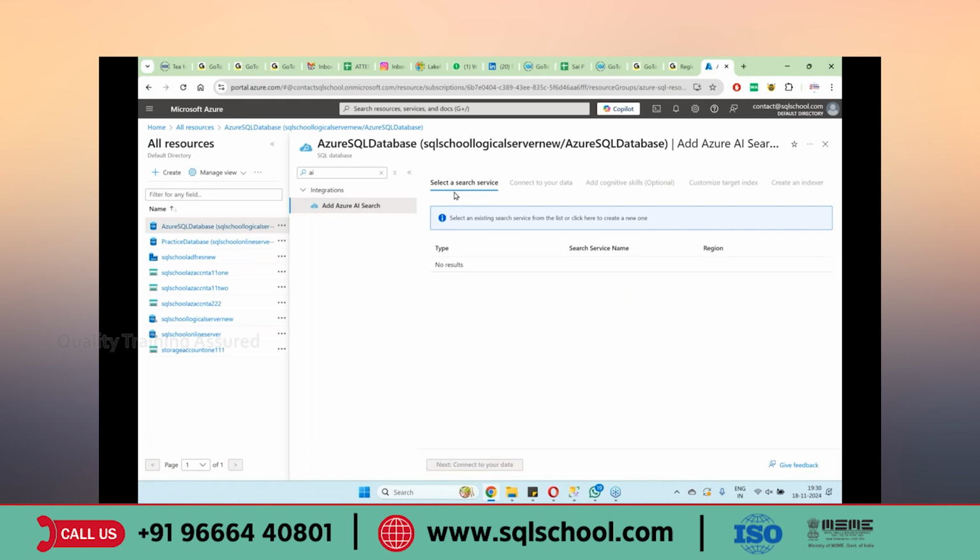Why? Because at the end of the day, we are working on a database, right? When working on a database, there is every requirement and need to search huge volumes of data. If it is regular Excel, we use Control F, right? But here, what about a database? It's not just Control F. We have a huge volume of data. So we need AI, artificial intelligence, to work with search activities.